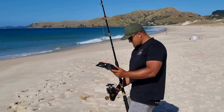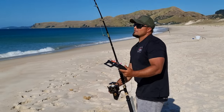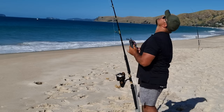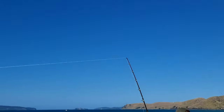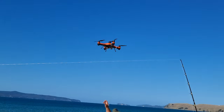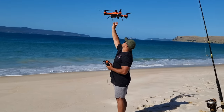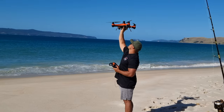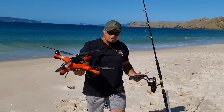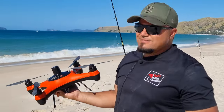So this one's at 550, and give it just a slack line in. Sinkers, and then see if that gets us onto some fish.